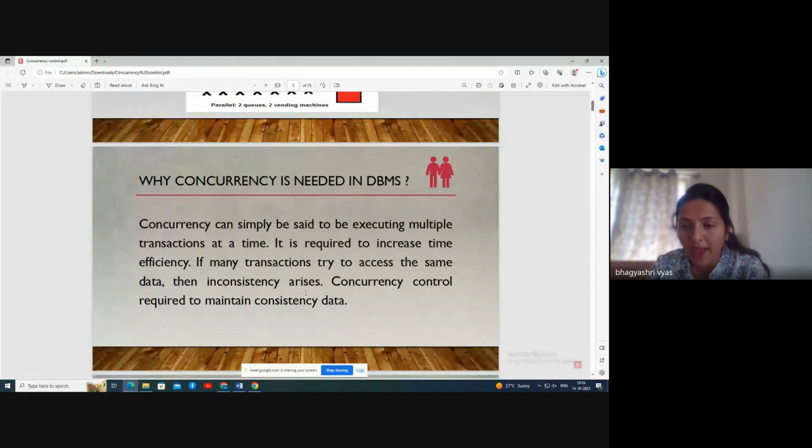Yes, and a banking website can also be a real life application. Yes, anything. See, whenever we want to share data at the same time, whenever our clients want to share the data at the same time, we have to deal with concurrency. Okay. So can anybody tell me now what is the difference between concurrency and parallelism?